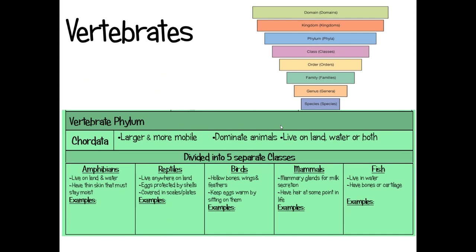And then at the bottom of your page, you're going to see this box. These are the vertebrate categories. There's only one phylum in the vertebrates. It's called chordata. It means they have a spinal cord. And this is kind of general, same information as the vertebrates, because most of the vertebrates are in this phylum. And then they're divided up into the classes. Remember, classes is the next category down.